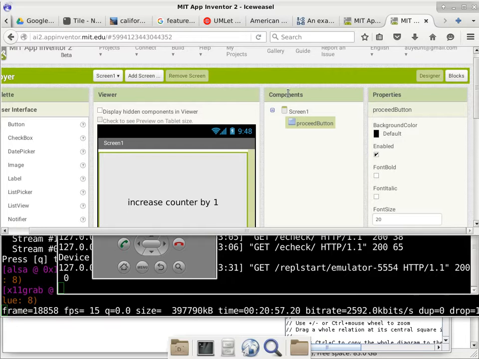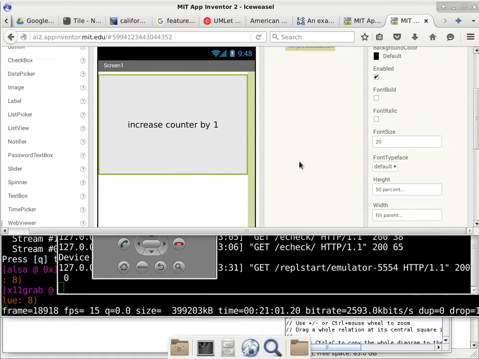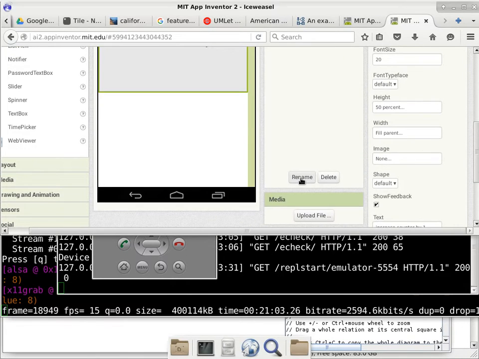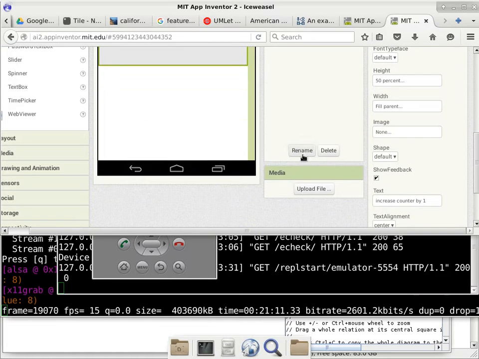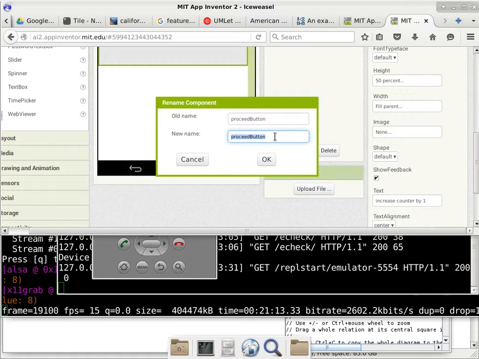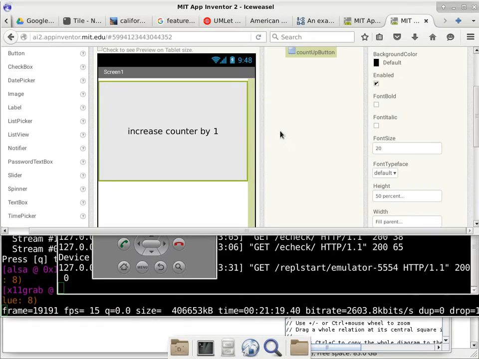So you can change the name, and the way you change the name is you go down here and you just click rename when the element is selected. So when the component is selected, like this one here, you can just click rename, and now you can give it a new name. Okay, and I can just say count up button.